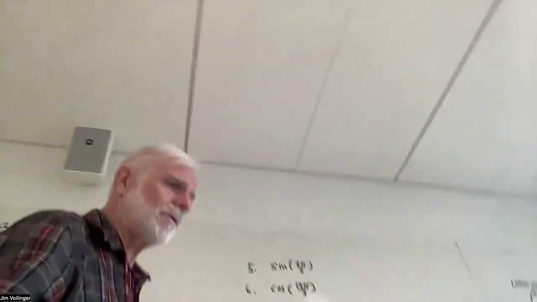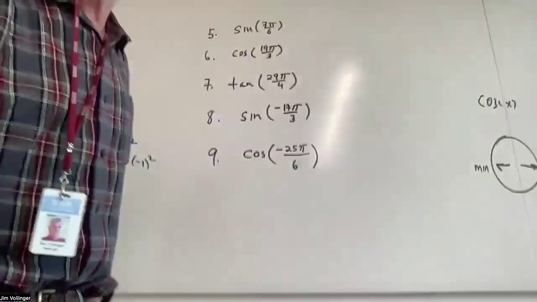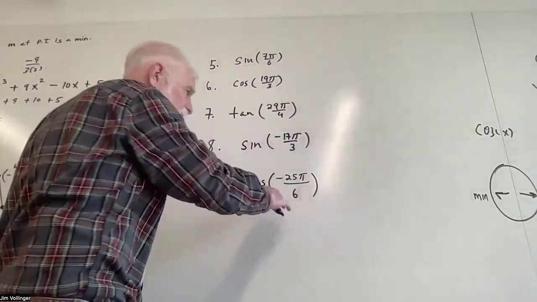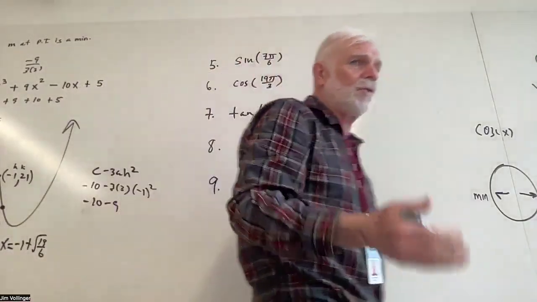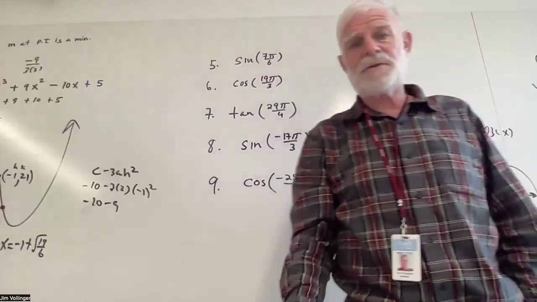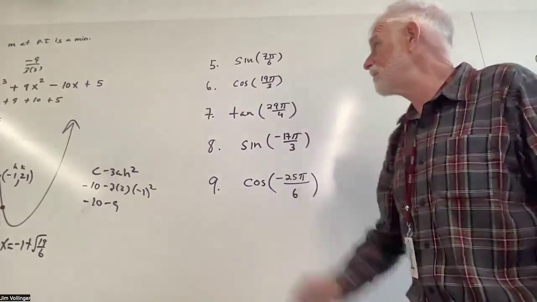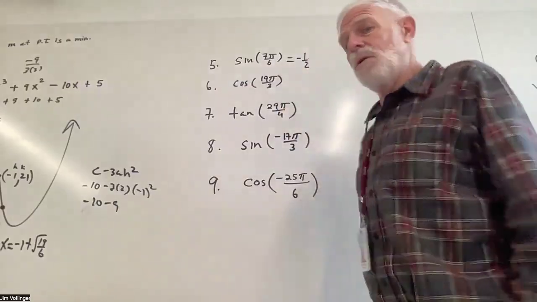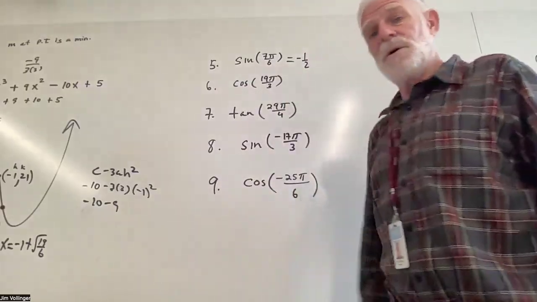All right, so now we're going to do some quick unit circle work. You're going to try to find the sine of 7 pi over 6, so on and so forth. And I will just do them out mechanically. In a month from now, I hope we don't have to do any drawings and we just look at it. We go -1/2. That's our goal, just to look at these, so on and so forth.